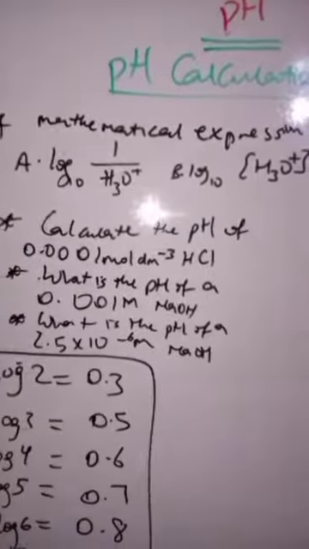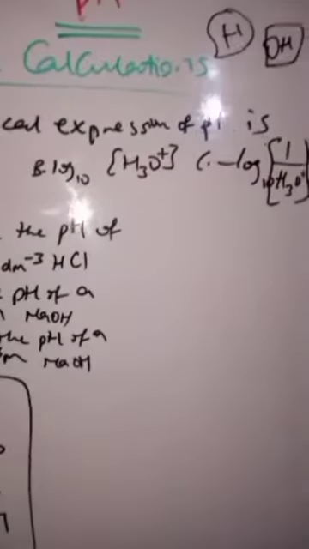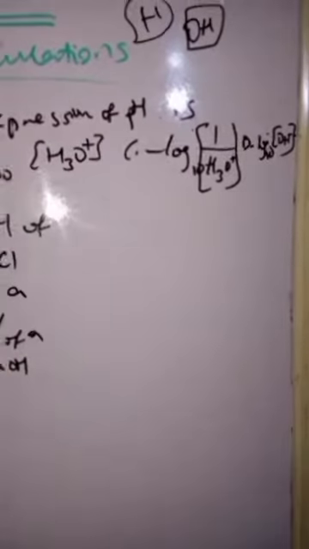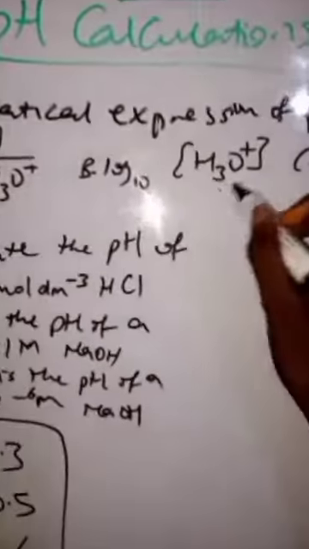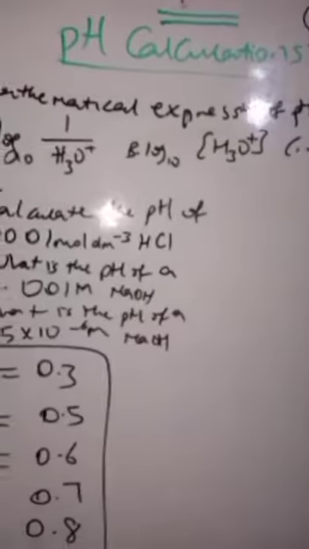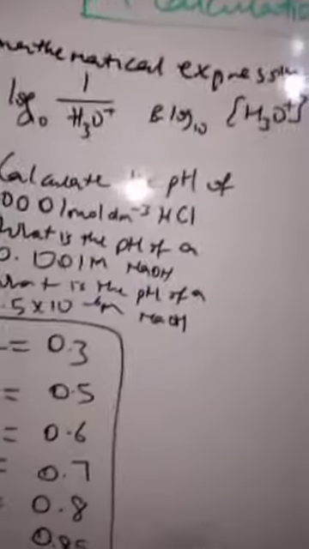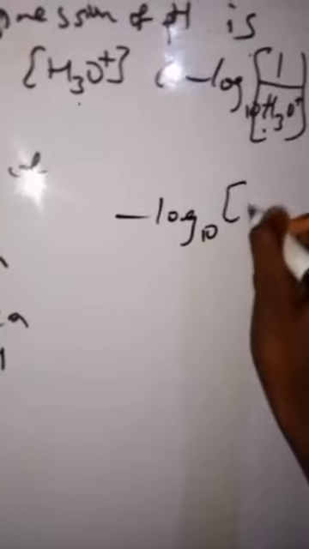The mathematical expression of pH is, okay, they said log base 10 of 1 over H3O plus, log base 10 of H3O plus, minus log inverse of H3O plus, and all of that. The last one is OH minus. That can't even be correct. You are dealing with pH here. And you know that this H3O plus is the same thing as your H plus, the hydroxonium ion, Arrhenius theory. So if you try to write this one, what is the real formula? Minus log base 10 of what? H3O plus or H plus. This is the real formula. So this is not correct because it doesn't have minus.